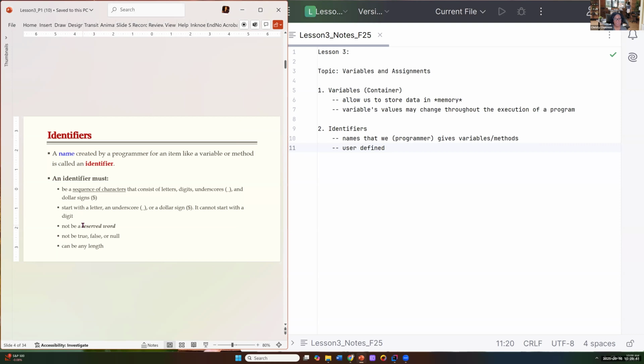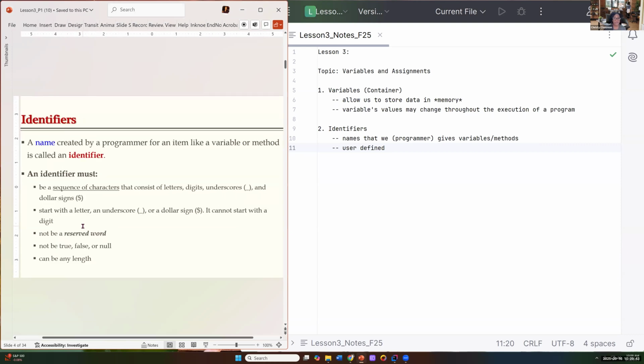They've specified that identifiers must be a sequence of characters that consist of letters, digits, underscores, and dollar symbols, the dollar sign rather. Those are the characters we can choose from, right? Digits, underscores, letters, and dollar signs.